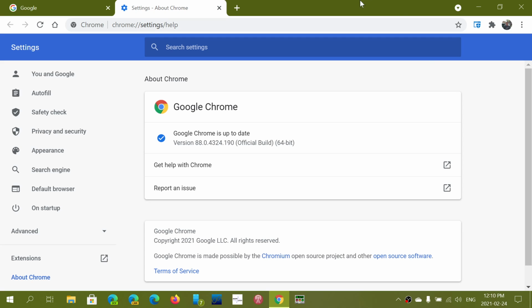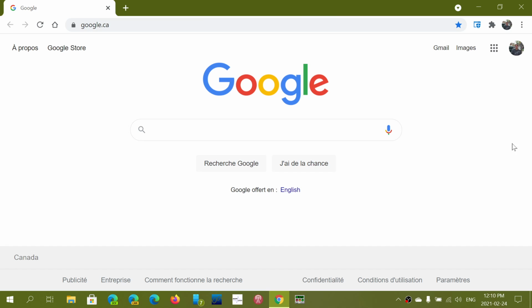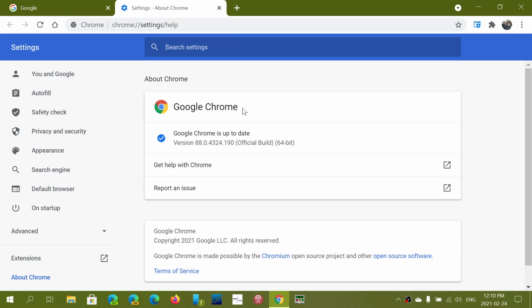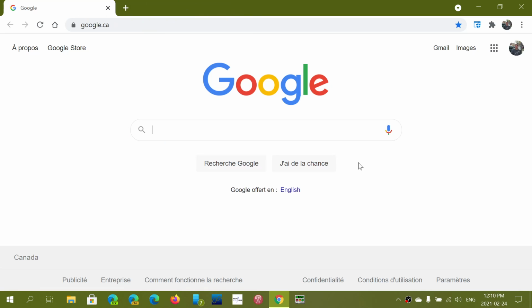So of course, if you want to have the latest version, for a lot of people this is automatic, but just in case it's not, if you want to make sure you have the latest version to stay safe on the internet, go in the upper right corner in the three vertical dots, go into Help, go into About Google Chrome. This will force update your Chrome browser to the latest version. So some security flaws in here that are fixed will make you safe once again on the internet.